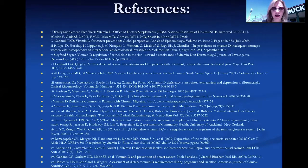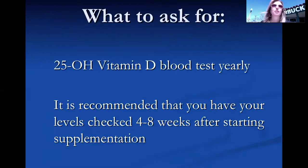The last slide I have is just available so that you know, and I remind myself also to tell you, that this is a list of references about vitamin D. So if you're somebody who wants to read more or is interested in looking at all of the information about vitamin D that you can find, just know that we have that. And for our members, there are copies of that in our office that you'd be able to get, or we can help you with that.